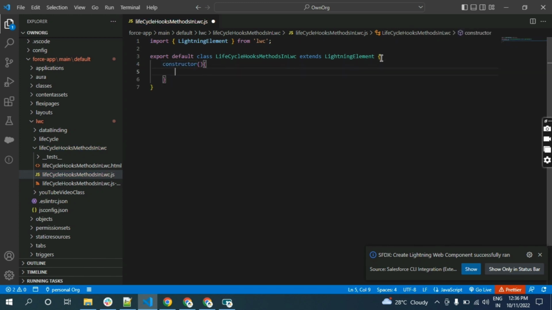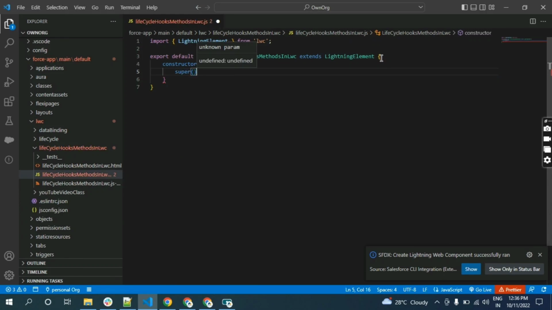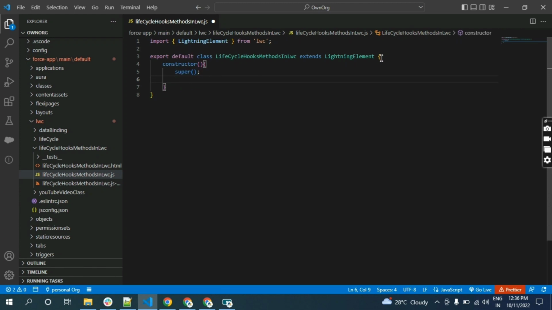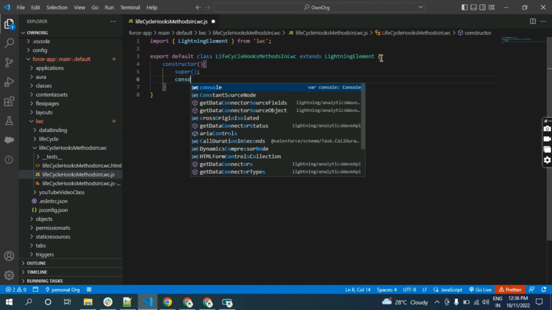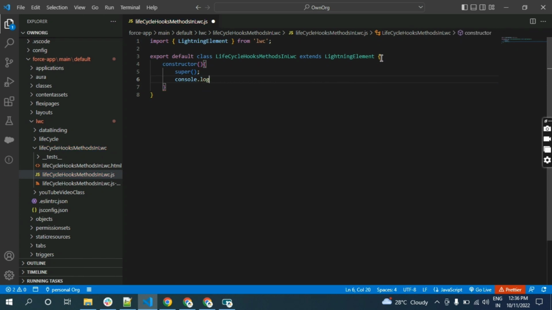In constructor, the first statement should be super, and I'm putting a console.log over here, inside constructor.